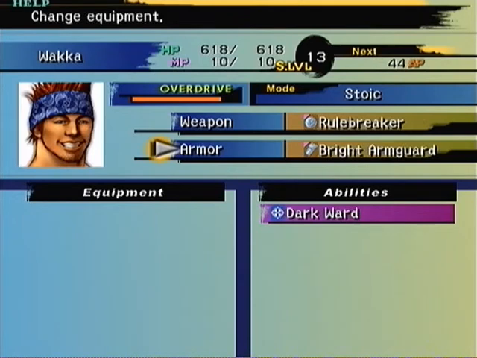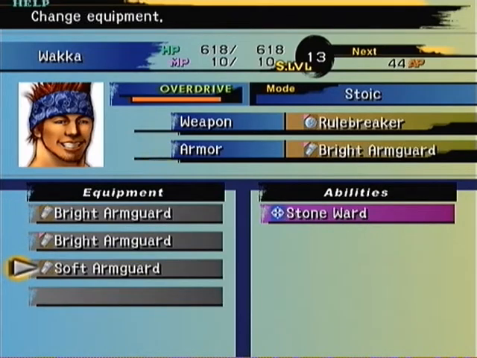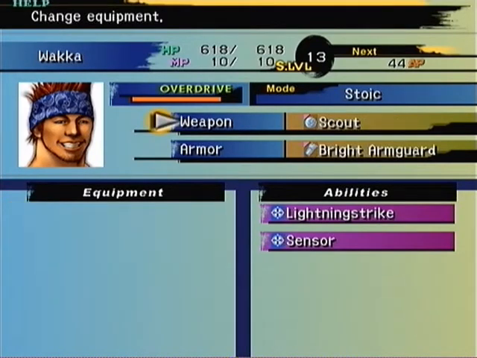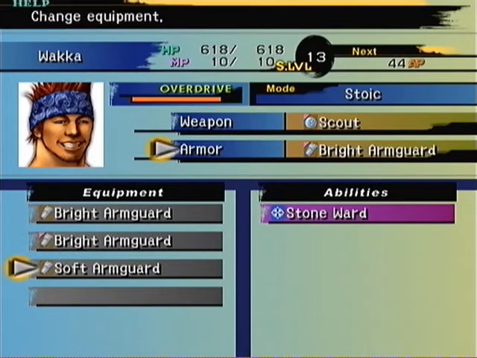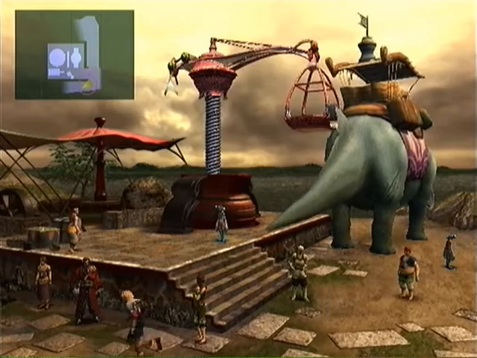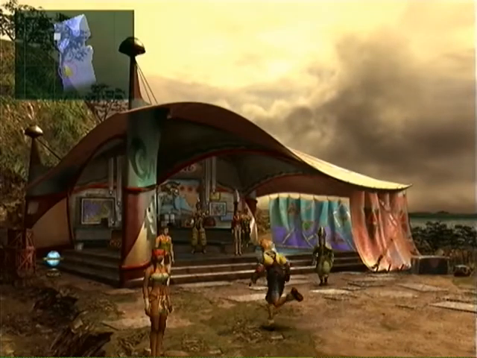With Wakka, you want to have, I guess I sold it, you want to have an electric type attack if you have one. So, oh wait, there we go. That lightning strike sensor right there. So that's the one you want to have. Again, for the defensive side, it doesn't really matter. If you have something that has plus defense, I suppose that wouldn't be a terrible idea. Like +5 or 10 defense or something like that.